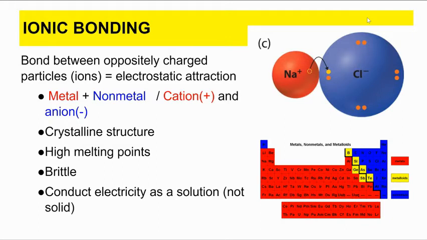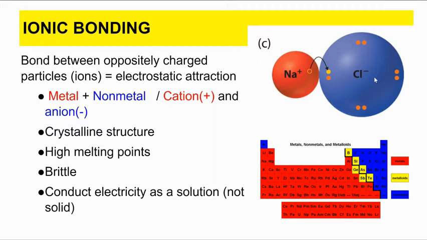So an ionic bond forms between oppositely charged particles, ions, due to an electrostatic attraction. Metals, any of our metals on the periodic table, when they bond with nonmetals, bond in an ionic manner. And what we mean by that is they form ions because the metal gives away its electron, fully transfers it to the nonmetal, and so the metal becomes an ion with a positive charge, a cation, whereas the nonmetal becomes an ion with a negative charge since it's gained electrons, the anion.